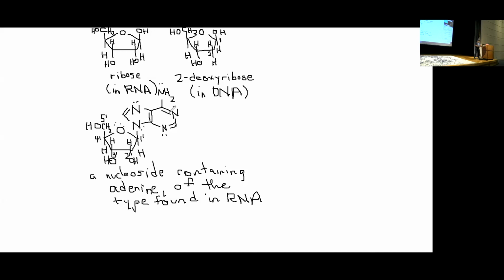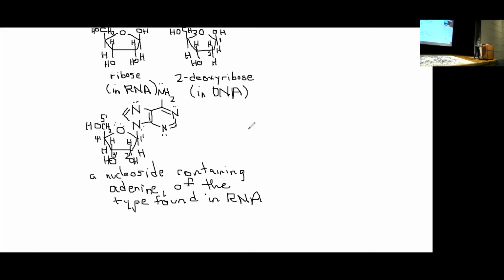When they use numbers without primes, they're referring to atoms in the structure of the nitrogen base. But when they go down to the sugar, they use primes. And that's going to become important when we get to the 3' and 5' carbons. That may ring a bell from your biology class. They talk about the 3' end and the 5' end. So the primes come because we're considering atoms just in the sugar, just in the ribose.